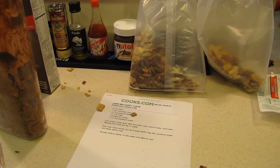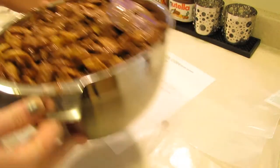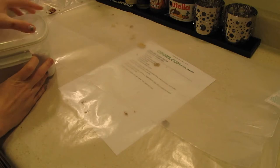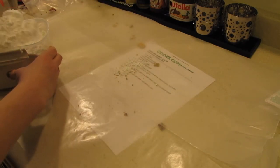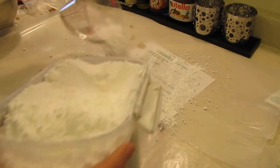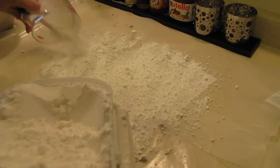Usually you want to put it on wax paper and then add the powdered sugar. What I ended up doing is putting it in a giant bowl and mixing it — I've never done this before and it seemed a whole lot easier than the past because I kept melting the bag. So we're going to take the powdered sugar and spread it out on the wax paper. They say you need about a cup and a half, but I don't really measure it — I just pour it out.